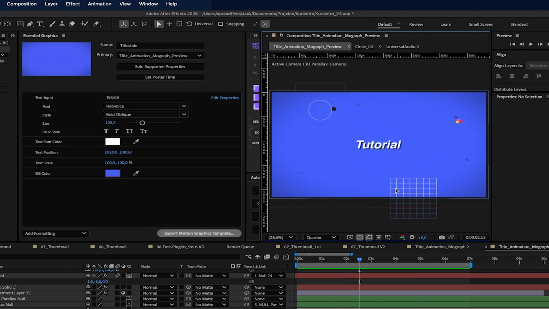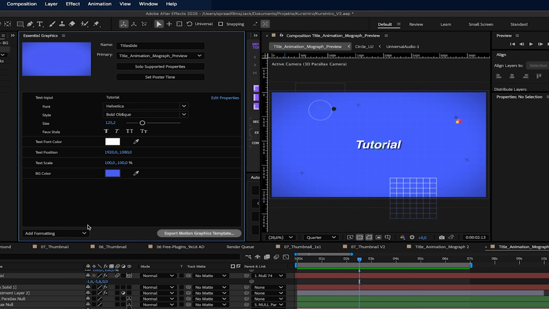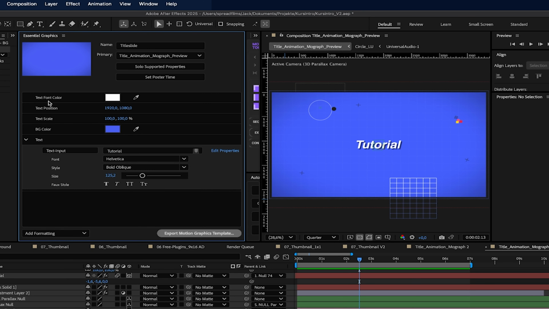For example, I can also grab this grid and put it inside if I want to. There's also an option to create some small folders in here. So instead of Add Format, I can choose Add Group. Then I can, for example, call it text stuff, then select all my text things and drag and drop them inside.